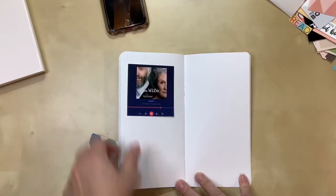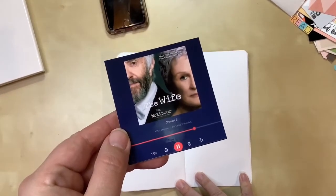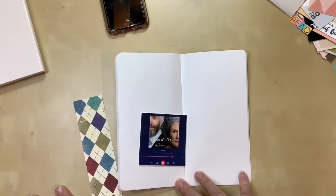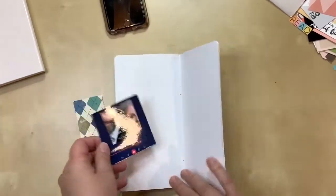I abandoned it sadly, and then after the fact I looked and saw it's written by Meg Wolitzer. Several years ago when I was in a book club I read her book called The Interestings — and no pun intended, it was interesting — but I struggled to get through it. I only finished it because of the book club and had very mixed feelings about it, so I guess maybe this author just isn't for me.